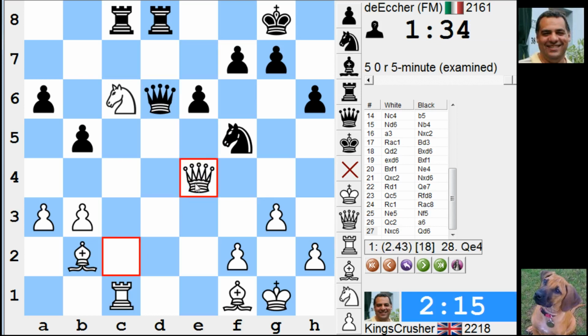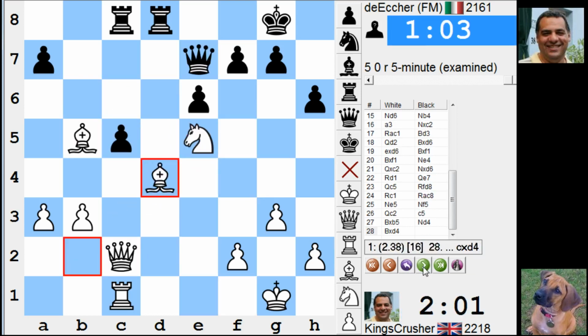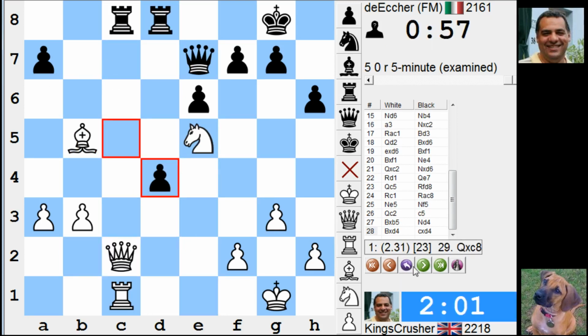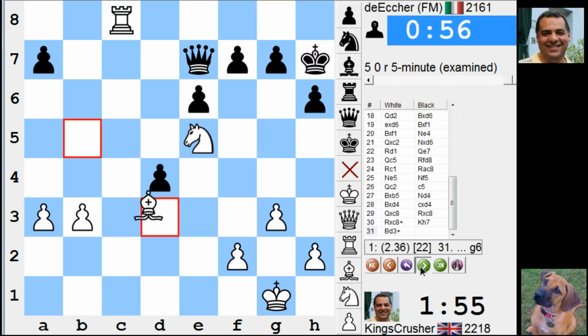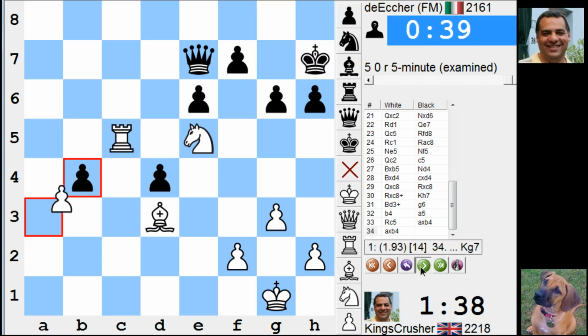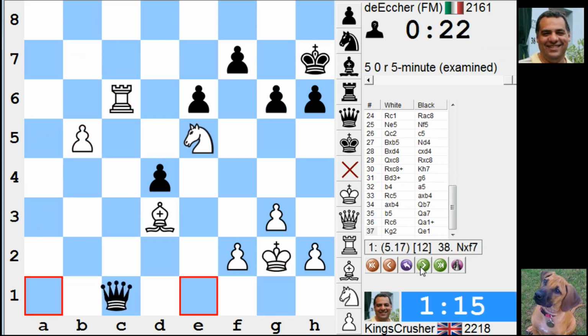Queen e4 here. Okay. So, yeah, maybe it's not as bad as I imagined. I think this was okay here. Two rooks for the queen. Check. Must be okay. I've got a material advantage here. I wouldn't have thought he's got too much up his sleeve here. Check. Well, his knight takes f7 as well.